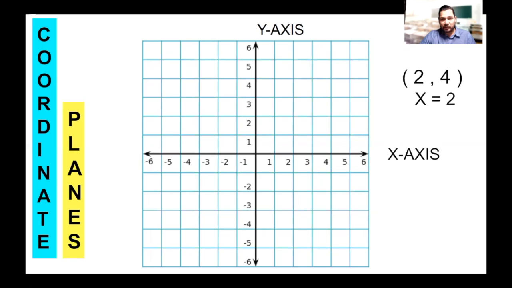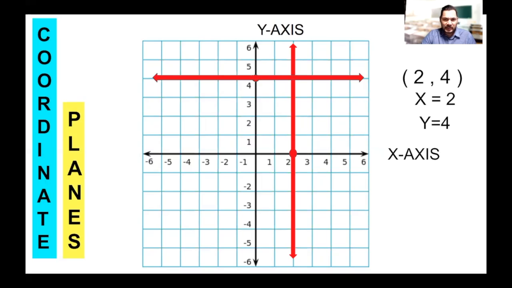So we know that our point should be on 2, but if x equals 2, our point can be anywhere along the y-axis. In this case, we know that our point y is equal to 4, but it can be anywhere along the x-axis. Now, what you might have noticed is that these two lines intersect at an exact point. This exact point is the only point in the entire grid that represents the coordinates x2, y4.